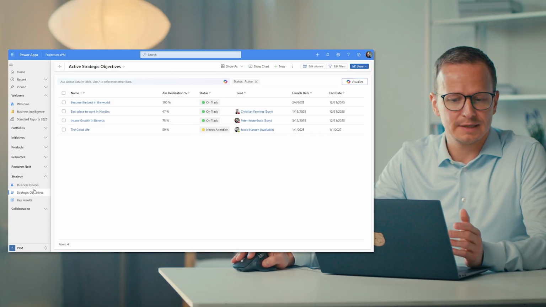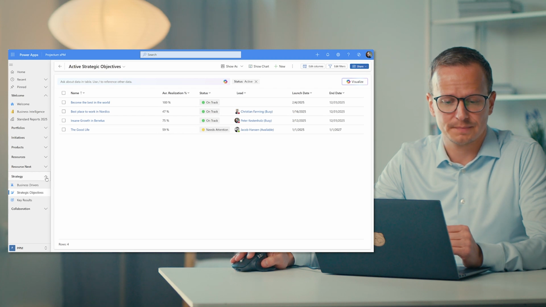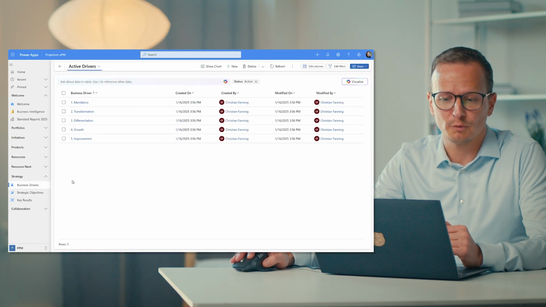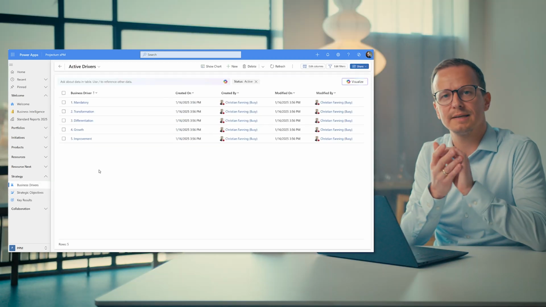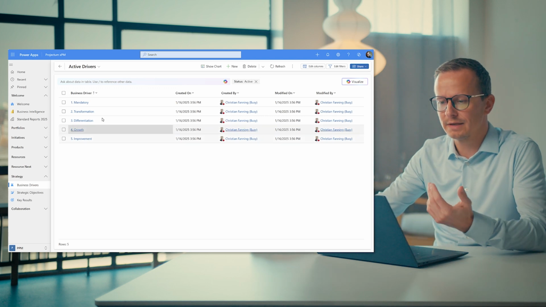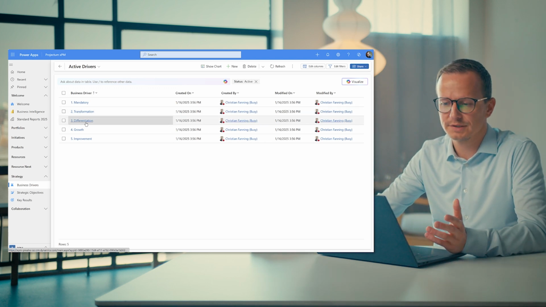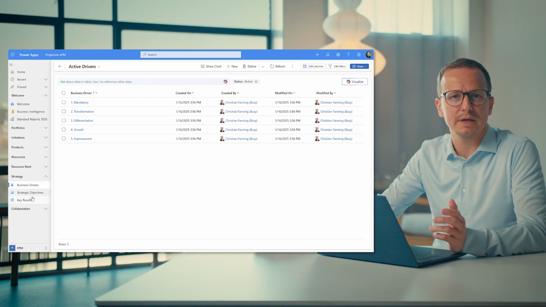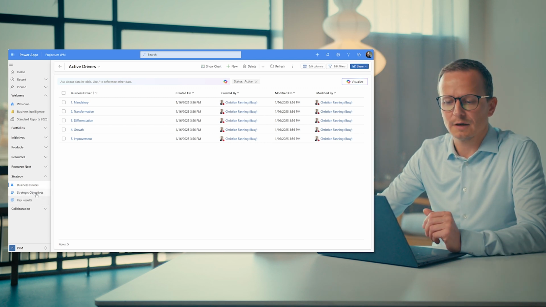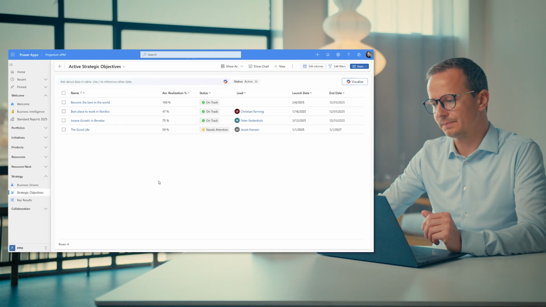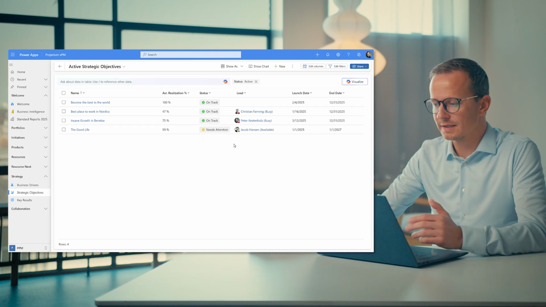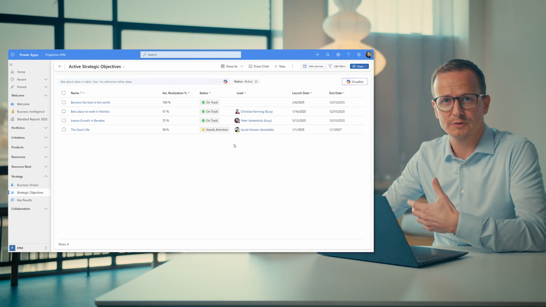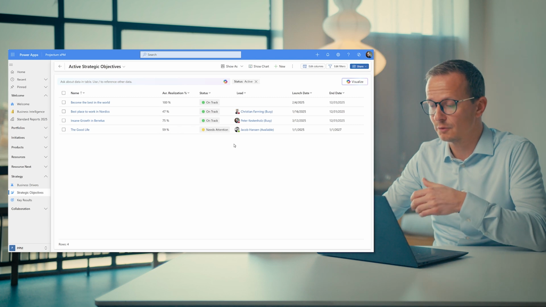From here, I can see on the left-hand side that I have a strategy section. In here is my container for all business drivers. These would be your static drivers for the business. So mandatory, transformation, differentiation. But below here, we also have objectives and key results, which is what is often referred to as OKRs. Clicking on objectives means that we can go in and completely set up a new part of our strategy. So a business theme or a strategic theme or direction.